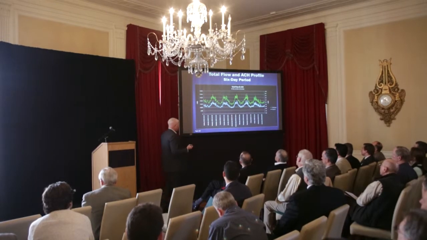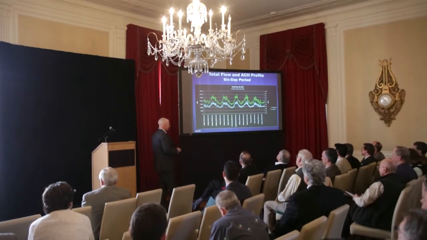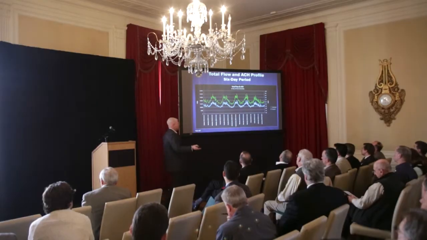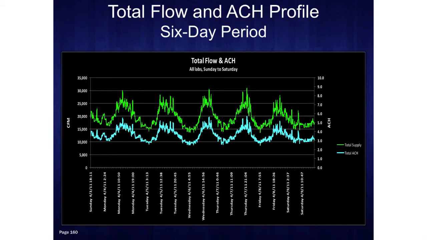So here's total flow. This is looking at an entire building. Again, this isn't a dash block. This is actually an export of the data from another part of the system. But it's very, very simple to do. And what we're doing is we're saying, yeah, 2 and 4 air changes, 2 unoccupied, 4 occupied, but it's not static. It's not a static system.